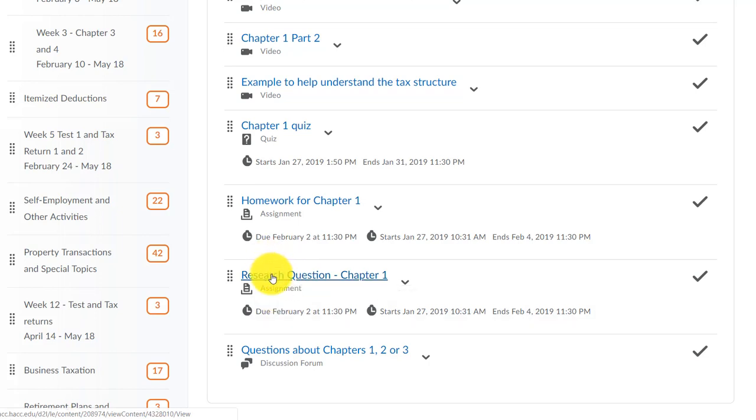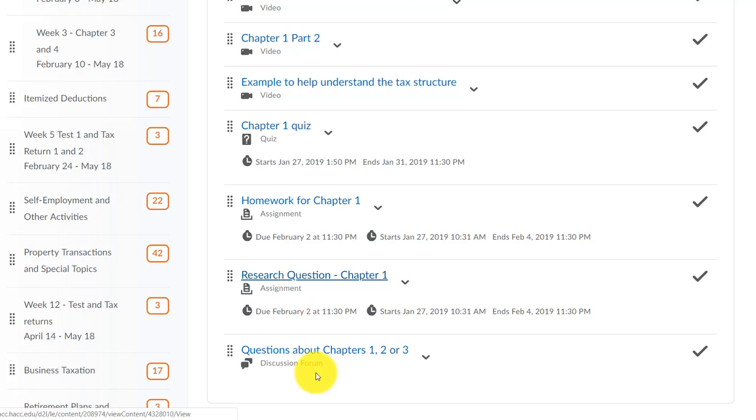All right, this is where you'll do the research question. You'll have a Dropbox. You'll click on it. You'll see the instructions for that research assignment. You'll reference back to this section or the module about doing tax research if you need to. You'll find your answers. You'll put them in a tax memo format, and then you'll submit it to the Dropbox. Homework and research questions due on Saturday, with corrections on the homework due Monday.